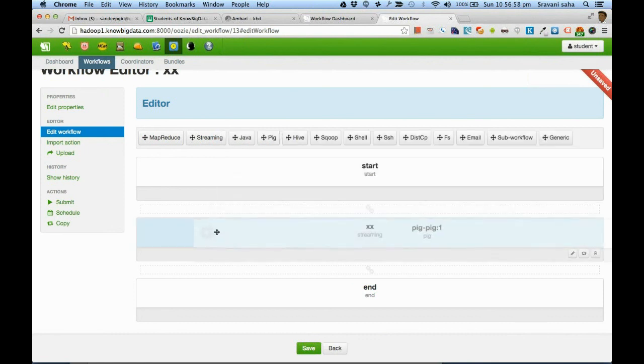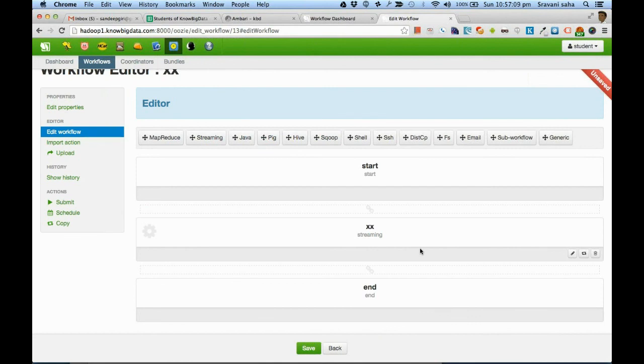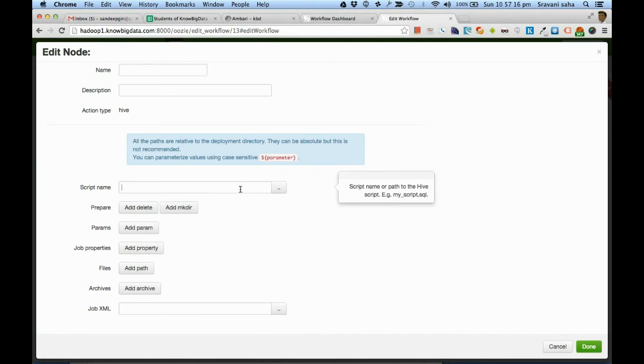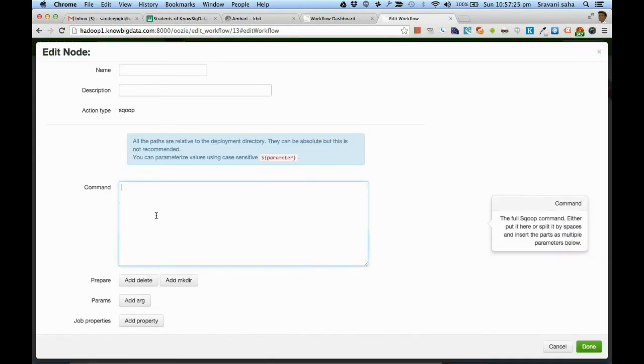You can specify a pig script. For a pig script, you provide the script name which is uploaded onto HDFS, and all of the script data, anything you want to use in Oozie, you need to define on HDFS. Similarly, Hive. In case of Hive, you can define your script name, that this is my Hive script. And similarly, in case of Sqoop, you can define the command of what you want to do. The whole command which follows the Sqoop command, you can put it here, and that's all.